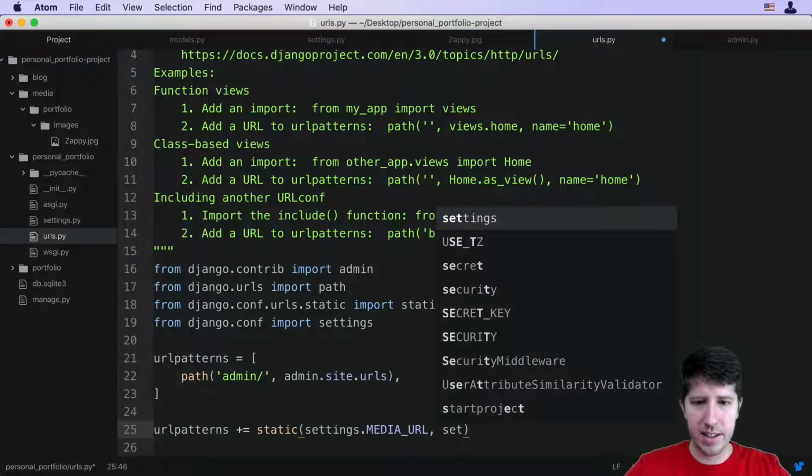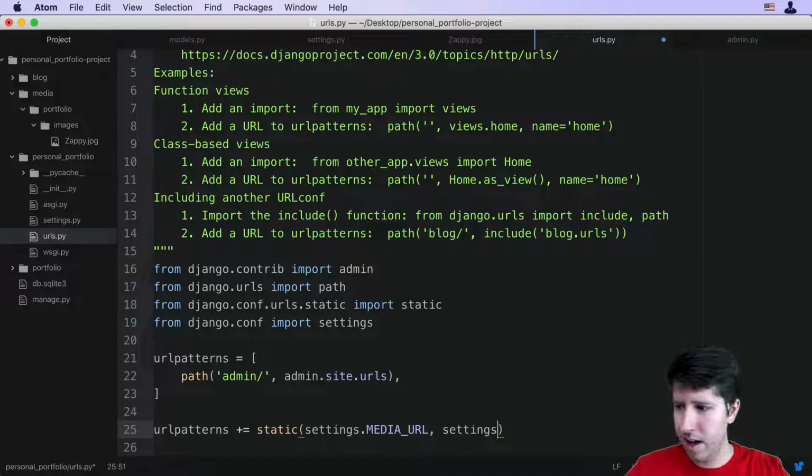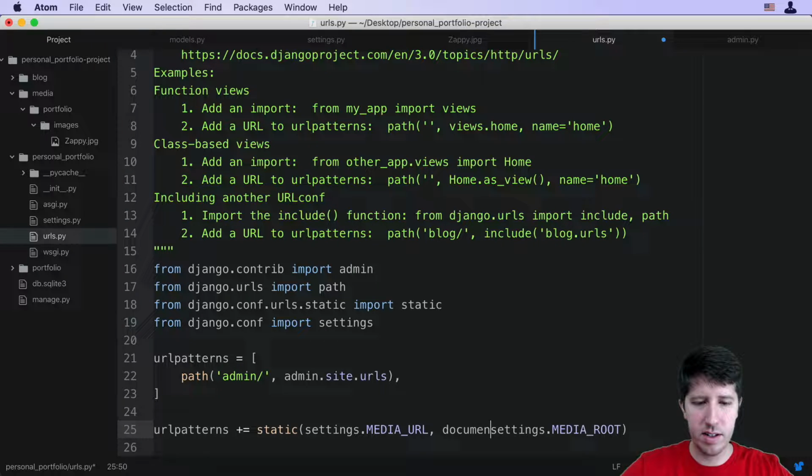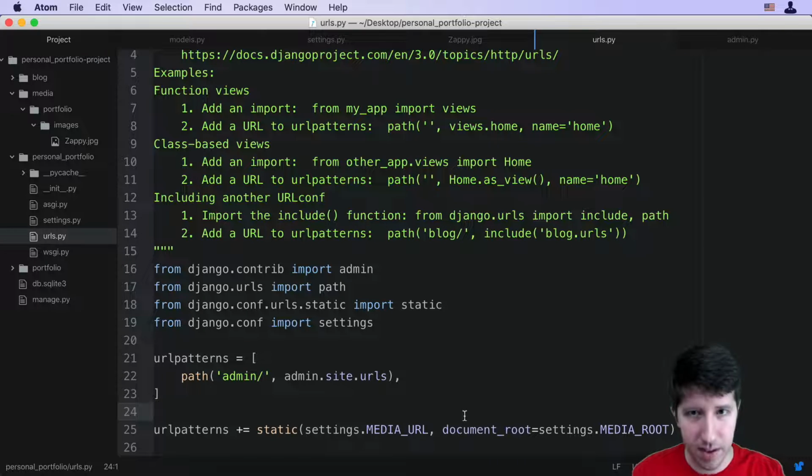And then I'm also going to say settings.MEDIA_ROOT. Now with the media root, we have to specify with this one, document_root equals this. Okay, so this specifies that particular document root, but go ahead and save this.